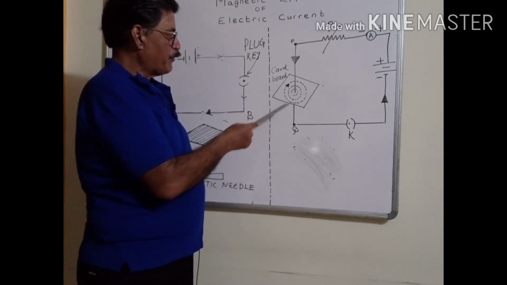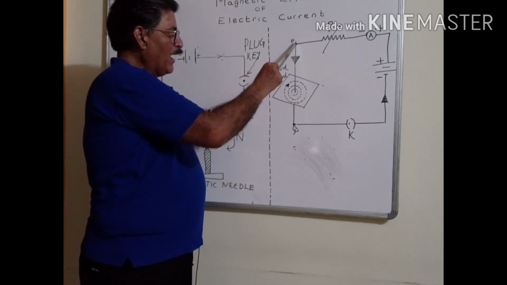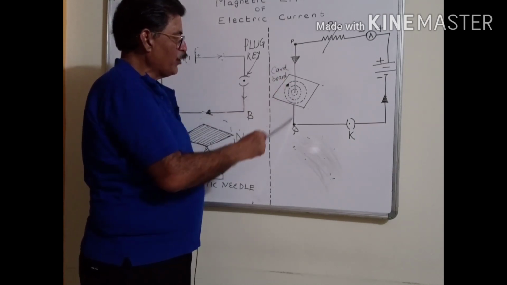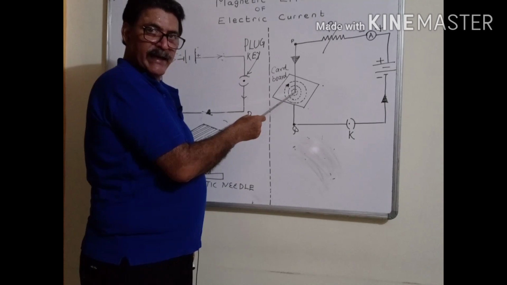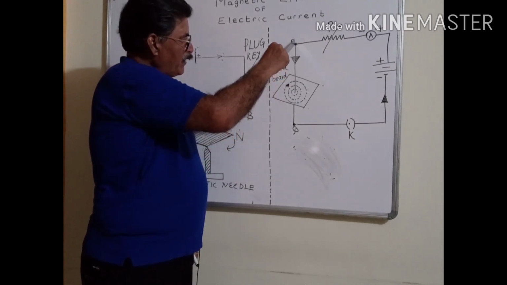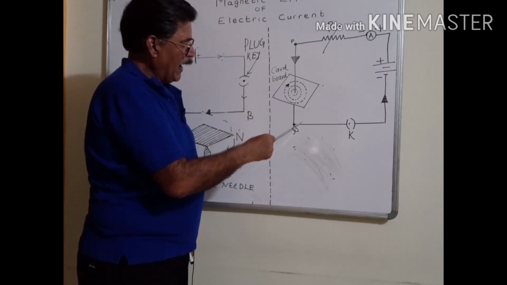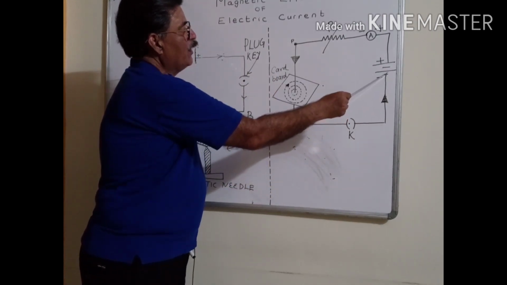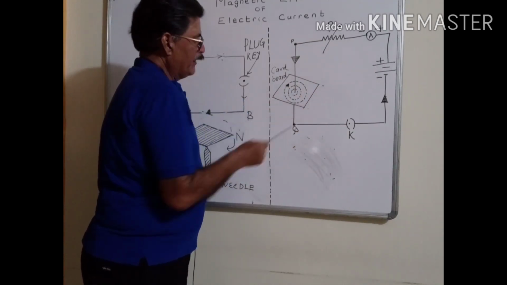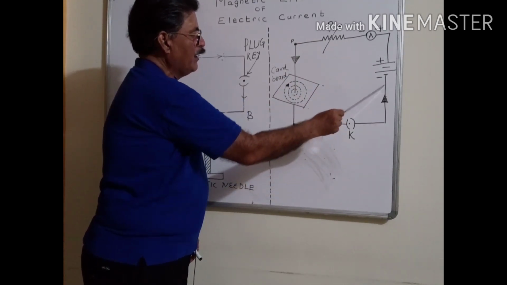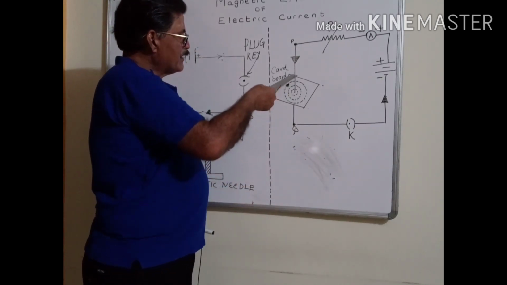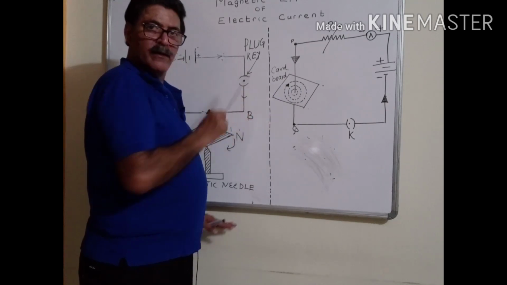What they have done in this experiment is that they have taken an insulated copper wire, a thick insulated copper wire PQ. Then a cardboard is taken, a hole is made in the center of the cardboard, and this wire PQ is pushed through that hole, and the ends of the wire are connected across the terminals of a cell. You can see one end is connected to positive, the other end of this wire is connected to the negative, and you have a plug key. Now this cardboard is over here.